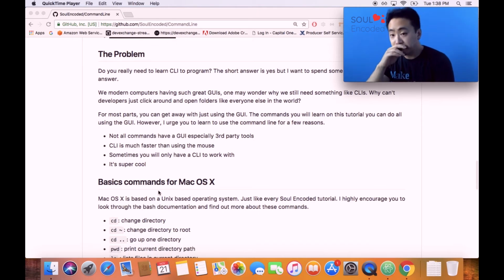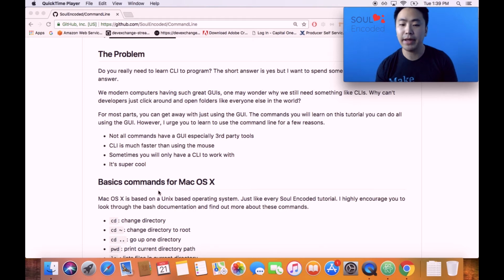But yeah, so what does command line try to solve? What problem does it solve? Historically, back before we had graphical user interfaces, this was the only way for us to interact with computers. We just had a keyboard, so we had to figure out how to move files or create new files, create new folders, talk with the operating system, all through just using your keyboard.